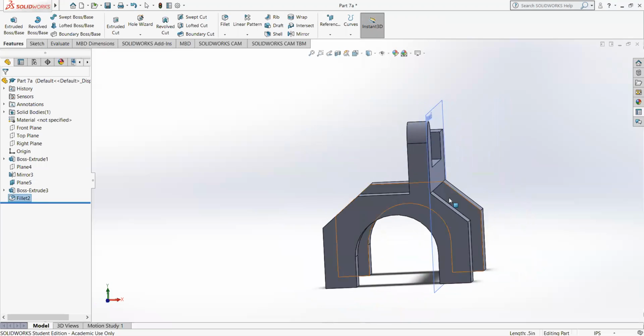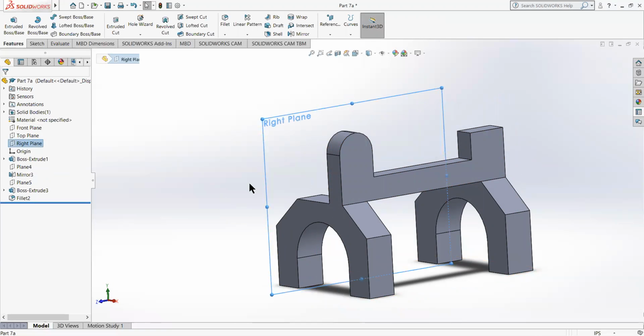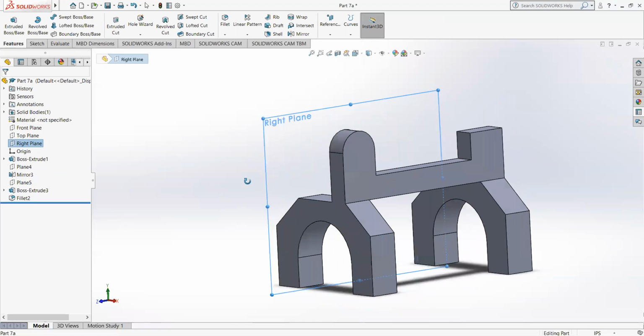Now, to mirror this over to here, I need another plane. So I'm going to take plane 5 and hide it because it's kind of in the way. I'm going to turn my right plane back on and reference off of it.